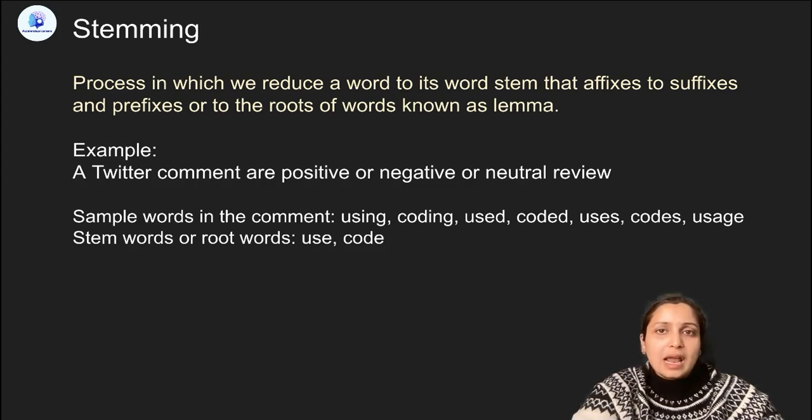Why is it important? As you know, we are going to convert these words from the corpus into vectors in the next stage. Then why should we have so many similar words such as using, used, usage, uses, etc., or coding, coded, code, etc.? We can have a single root word instead. There is another technique called lemmatization, which we will explore in this video later on. But we'll first explore stemming hands-on to get more acquainted with the different kinds of stemming functions used. What is the advantage of one kind of stemming over another? And after that, we will compare it with lemmatization. So let us get hands-on with stemming.